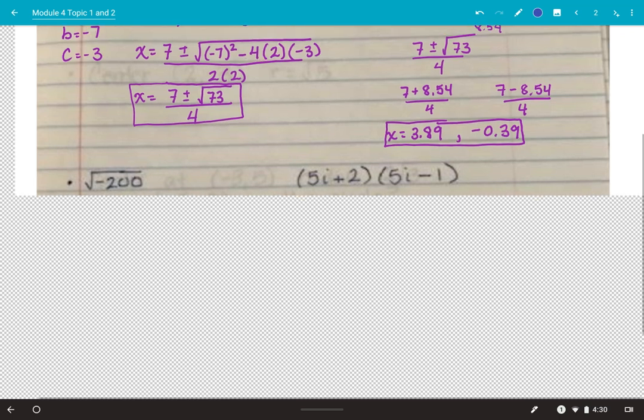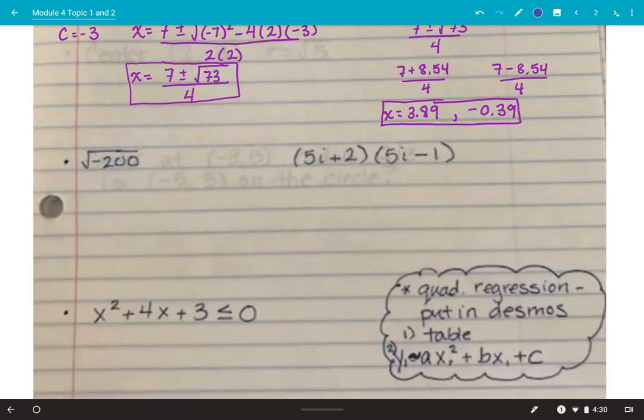Next ones, these are going to have the imaginary numbers in them, okay? So the first thing I like to do is a factor tree. That negative, I always say it's negative 1 and 200. That negative 1 is just i. Now we're going to break down the 200 to be 2 times 100. And it doesn't matter which number you started with. You could have done 25 times 8, 4 times 50, whatever you want. If you reduce it enough, you get to the same answer.